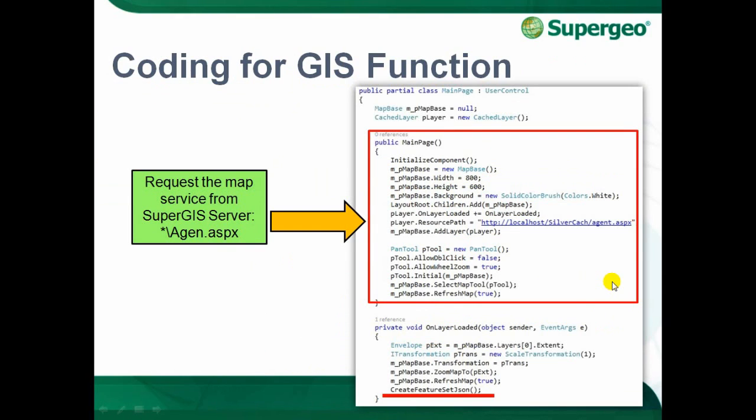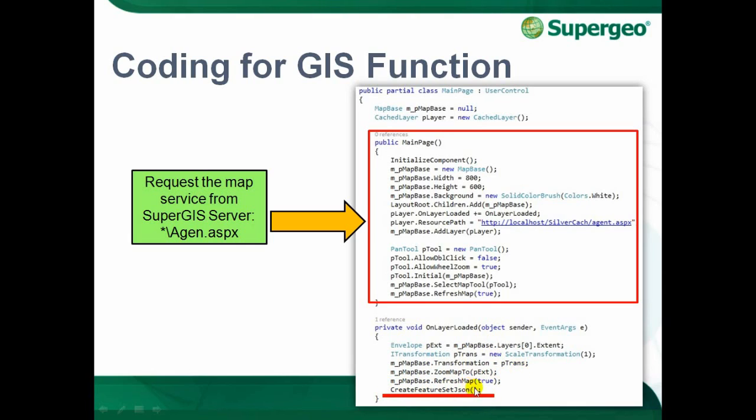And then going to the JS function for coding here. That's why I mentioned before, this is the main function to display the map service. Here it is the request to ask for the map to display from my agent.asbx, this one, and then add the layers. And if we would like to enable Wilson, we just need to set it as true, and then we need to append this other function. For example, once the map view is loading, it will enter this function and directly go into the sub function here, on layer loaded, and here it will directly activate this function, create feature set JSON, this one.